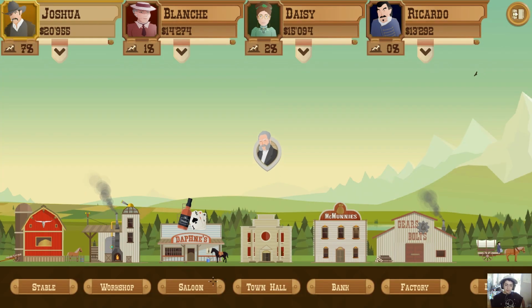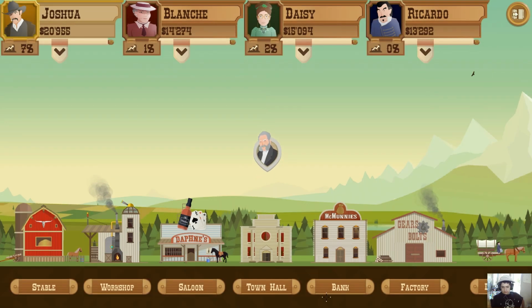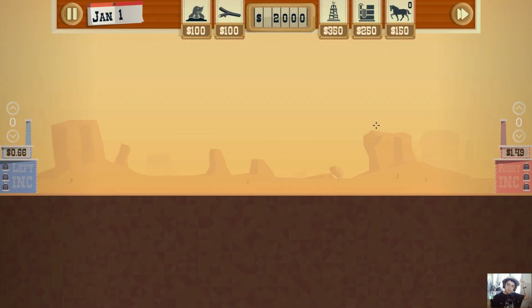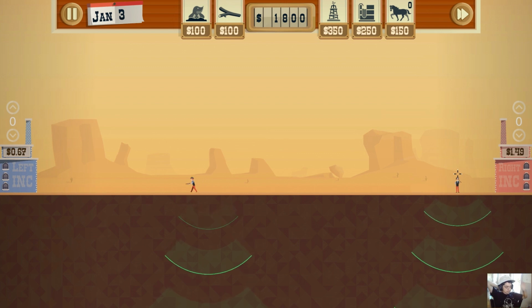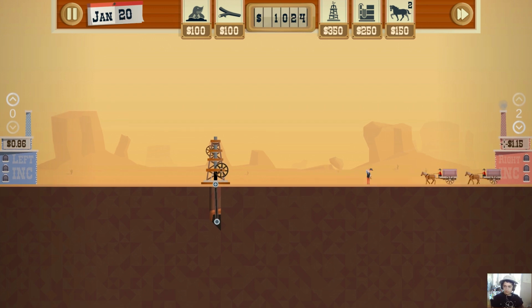Who's in the saloon? What deals can I make? Never go below 98. Never go below 97. Hefty spilling fine. Discount? No. Oh, I'm good. I'll keep my money. All right, off and away we go. As usual, fast forward. It's at a fantastic price right now, everyone. Go, go, go. Let's fast forward.